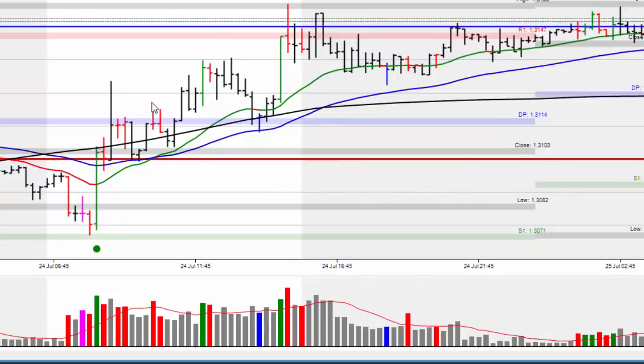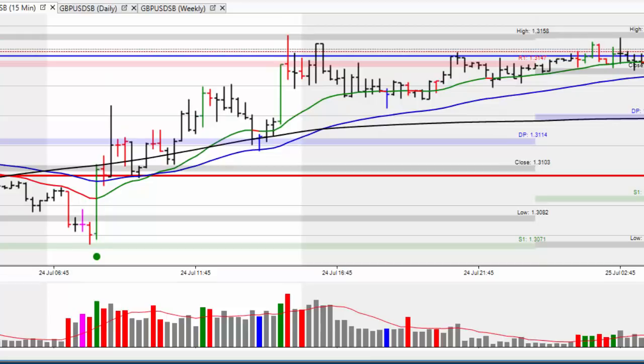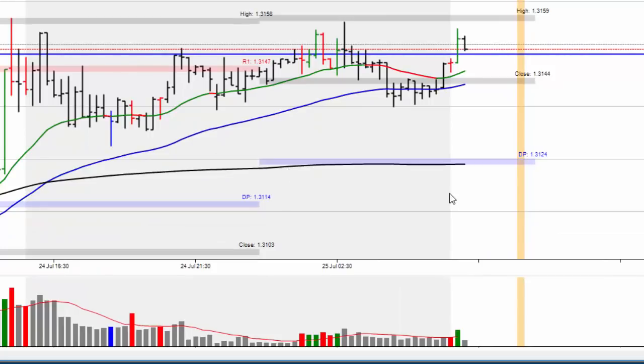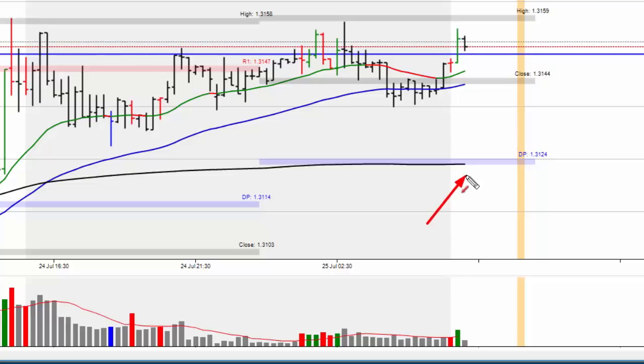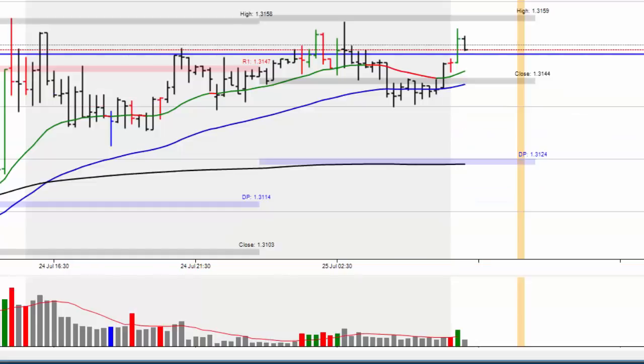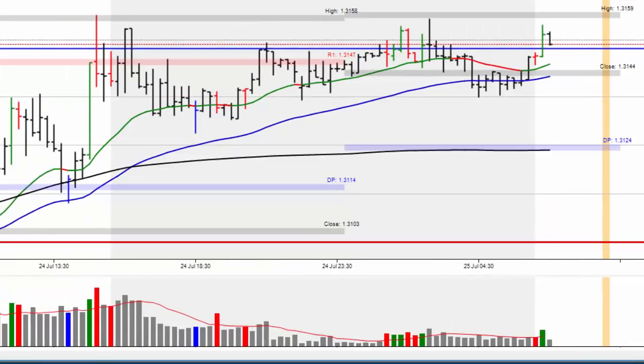And overnight, we're more or less sideways again, so stuck at that 131.50 level at the moment, but above the DP and yesterday's close, and also the 200 bar moving average. Watch yesterday's high because again you've got this situation here, 131.57, which is important to take note of. It's become a double top resistance there for the pound, so keep that one in mind.